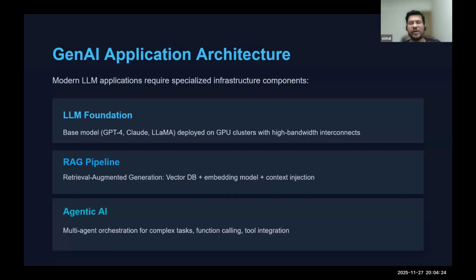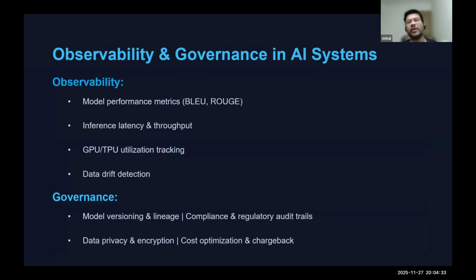Agentic AI, yesterday we talked a lot. Today again, I will talk about the architecture. Observability and governance is one of the critical topics we discussed yesterday. Trust: can we trust the AI? Can AI surpass human intelligence? Yes, it can.